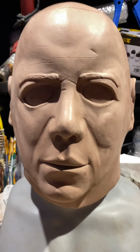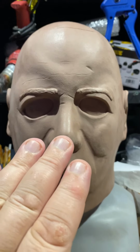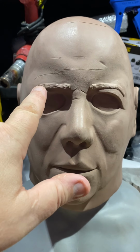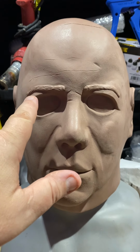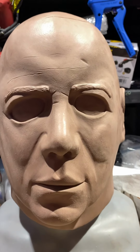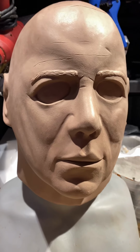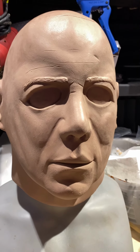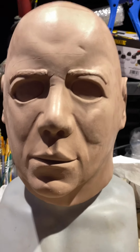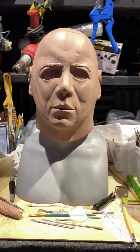Oh, there's one thing too about why I'm going with the life cast look: it's because it's more organic. Like when you look at the eyebrows, I love the way this kind of dips down just a little bit and then goes back up and then tapers off. And it has this undercut that kind of follows suit with the overcut. It's got an organic realism look. It doesn't look fake. And there's those little details. I think that some sculptures I see, they lose that element because they're trying to sculpt the mask instead of trying to make an actual Michael Myers mask.